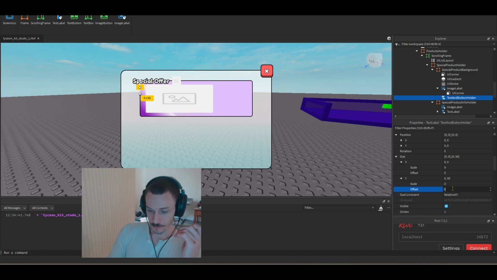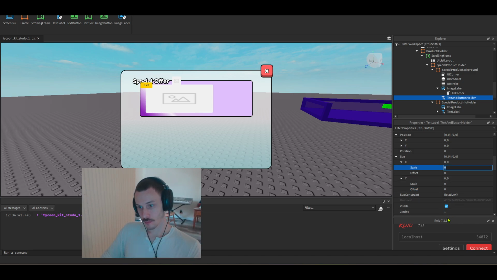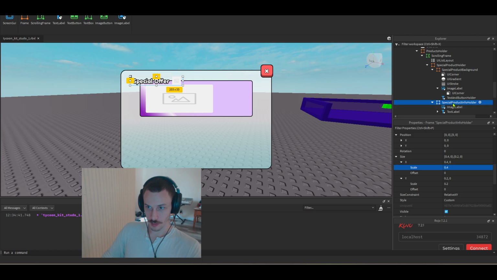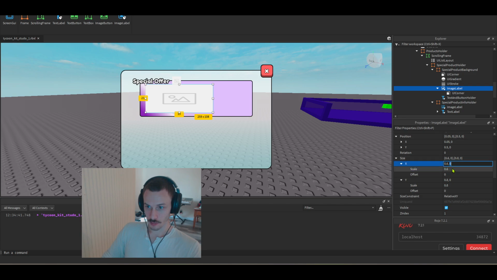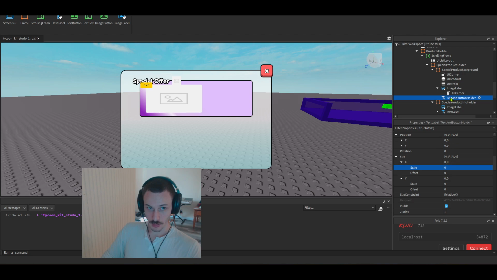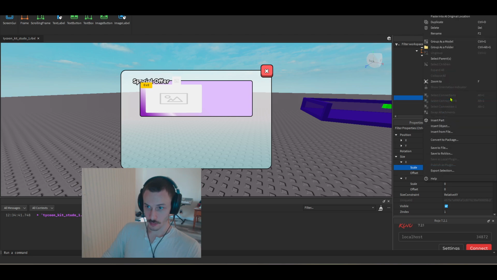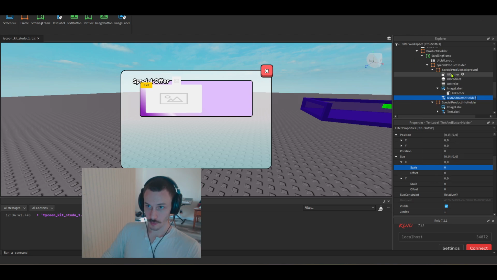All right. So we want this holder to be about the same size as our image to keep it consistent. Our image is really too big though. I'm gonna size that down quite a bit. So yeah, where's our text? Oh, it was a text label, not a frame.